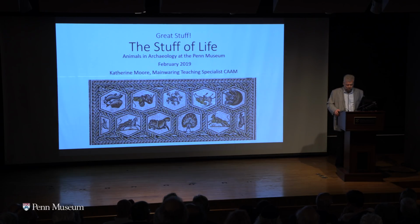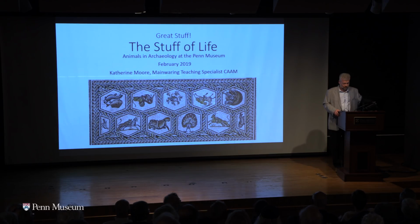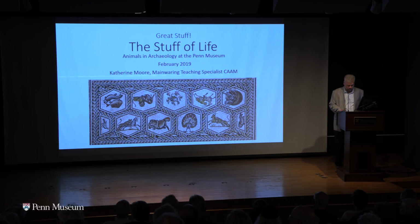And we're looking at a whole range of aspects of the topic, including, for example, in the next lecture, how we got some of our stuff. That lecture is entitled The Stuff of Legend, Early 19th Century Excavations at Nippur, and it will be presented on March 6th by Richard Zettler, Associate Curator in charge of the Near East section. As usual, after the lecture, there will be time for questions, which will be moderated by our speaker, and there'll be a microphone going the round so everyone can hear the questions as well as the answers.